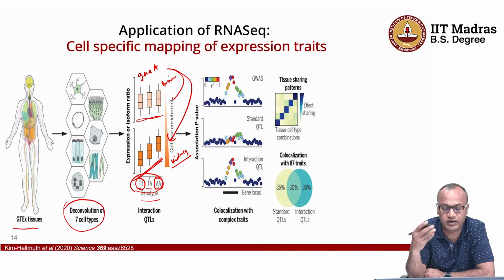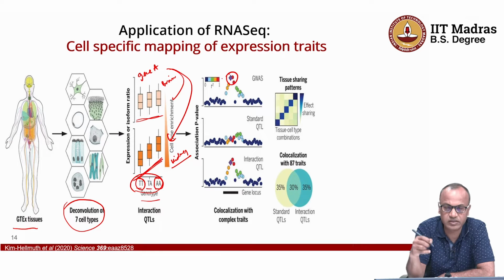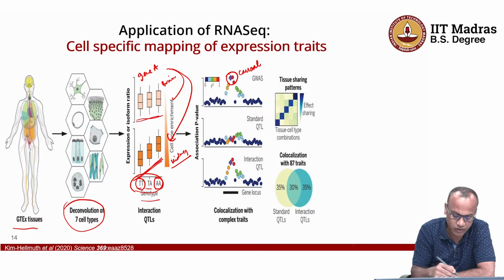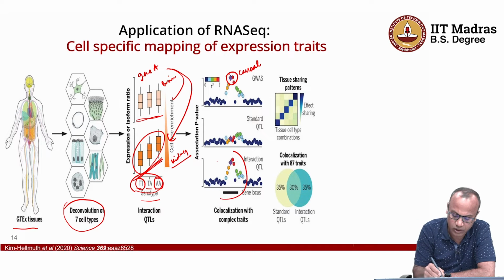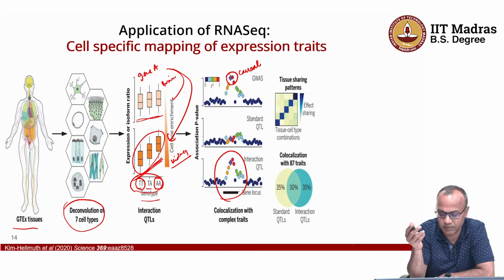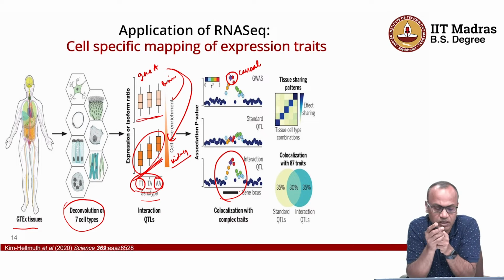These kinds of interaction analysis can be done, which is very useful in identifying, say for example, if a genome-wide association study has been done, we know there is a SNP which is causal, and we know that because of this SNP this kind of expression level difference happens. We can now identify what is the exact function of this particular SNP, and this is something that gives functional readout to GWAS studies. It gives functional readout which is tissue specific.